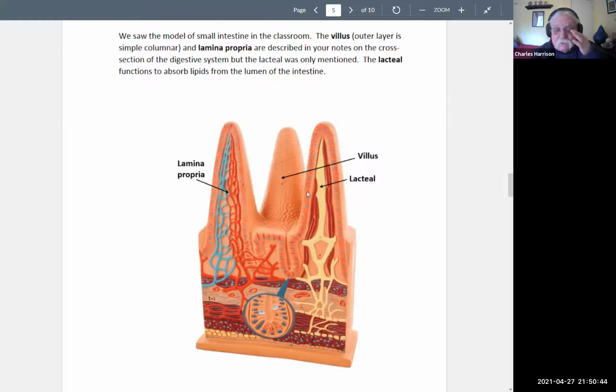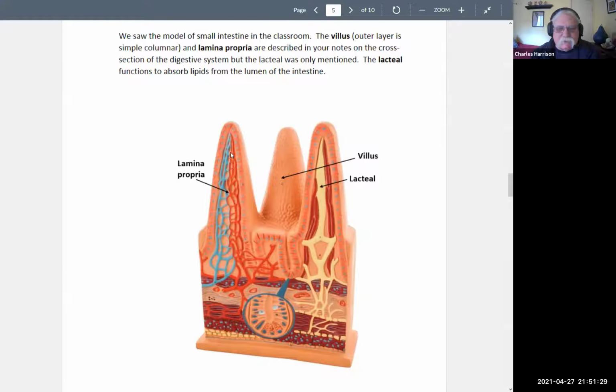We pay hundreds to thousands of dollars for some of the models that we have. I don't like this one, but it's the only one we have of a villus. Some of these cells do not look simple columnar. These actually do look simple columnar, but some of them look simple cuboidal over here. At this point, you have to use your intellect and your memory and just come up with the law, if you want to call it that: the GI tract is lined by simple columnar epithelium, except for the upper esophagus.